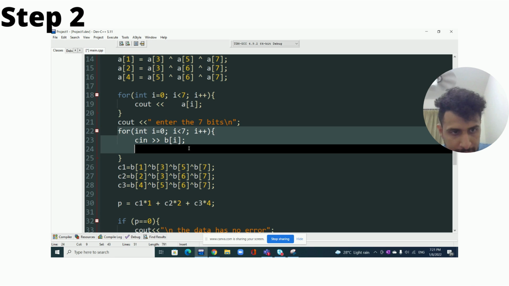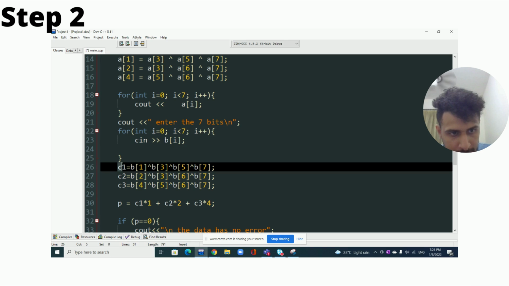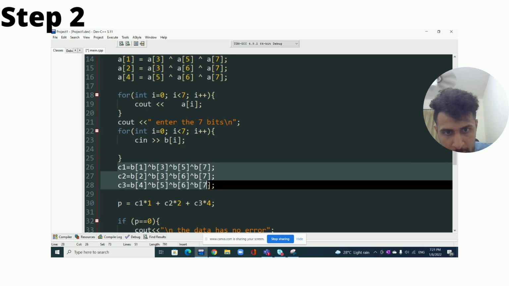So here we calculate the value of the parity bits.